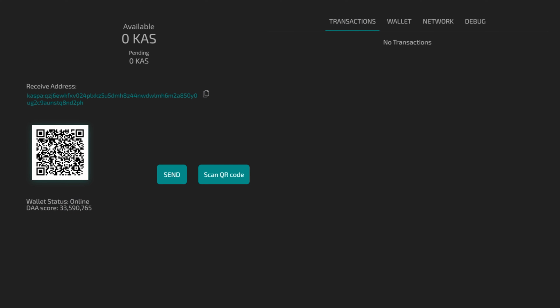If you pick the web wallet like what I currently have myself, I have a balance of 0 Kaspa. Yes, I missed the boat. But here you'll have your receiving address. Once you do your typical wallet stuff, get your seed phrases, passwords, and everything together, simply copy this, and this will be the address that you will begin mining to.